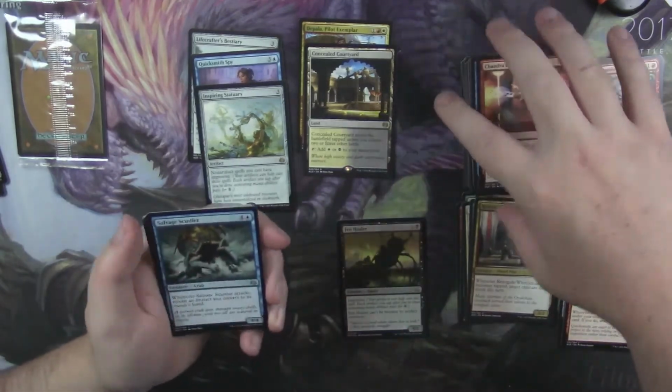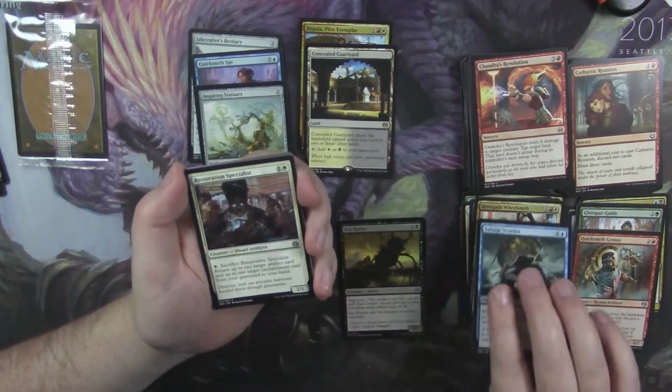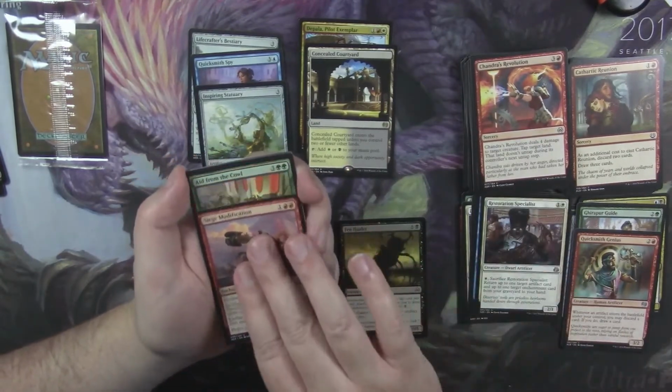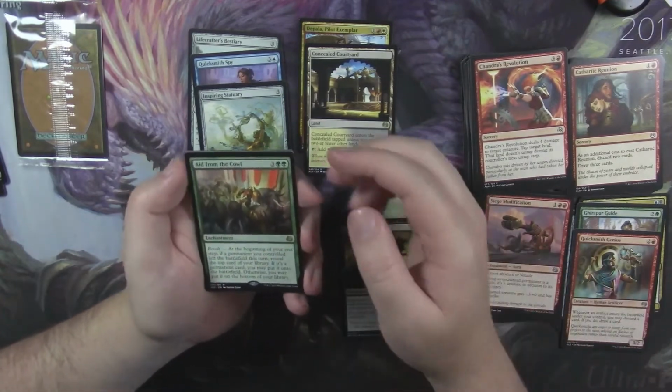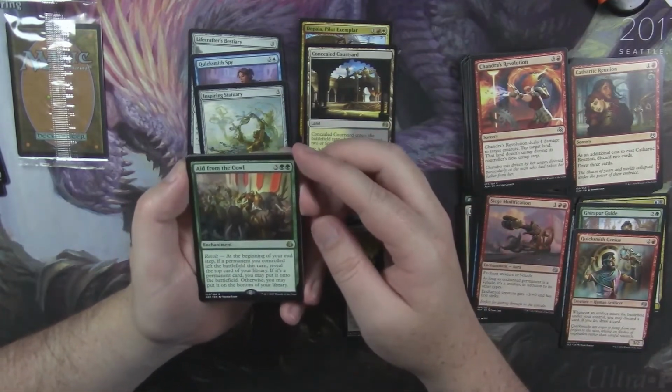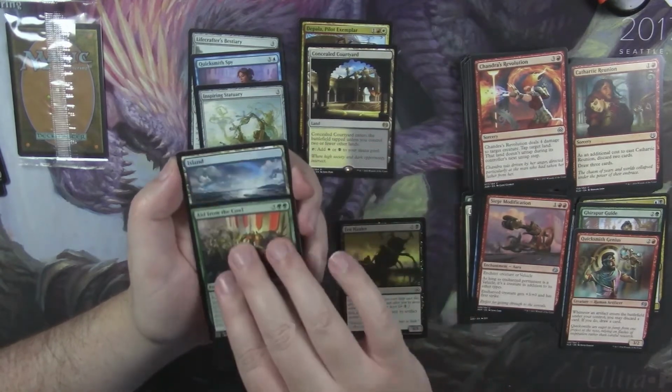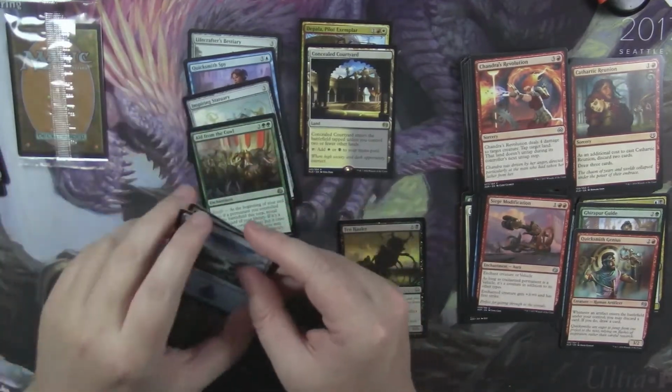Salvage Scuttler, Restoration Specialist, Siege Modification, and Aid from the Cowl. Revolt. At the beginning of your end step, if a permanent you control left the battlefield this turn, reveal the top card of your library. If it's a permanent card, you may put it onto the battlefield. Otherwise, you may put it on the bottom of your library. Interesting.